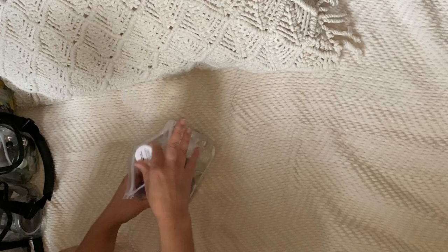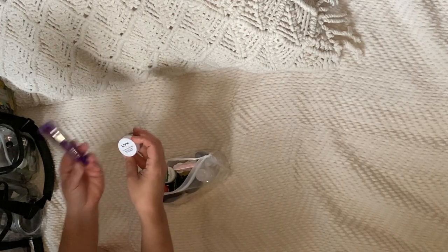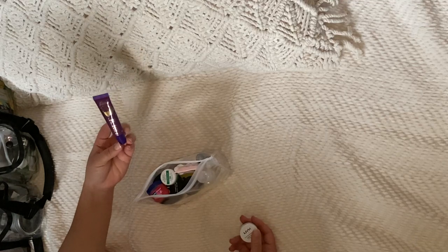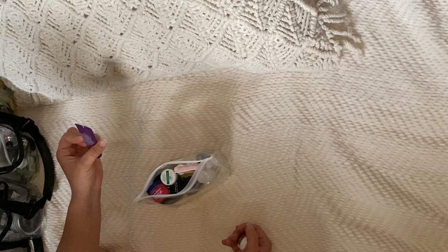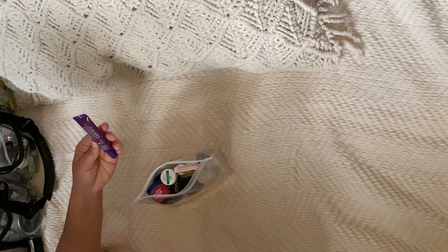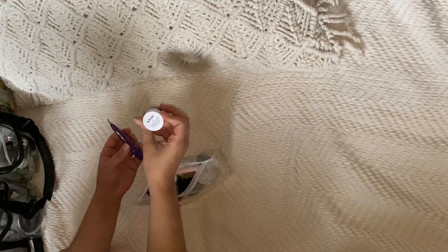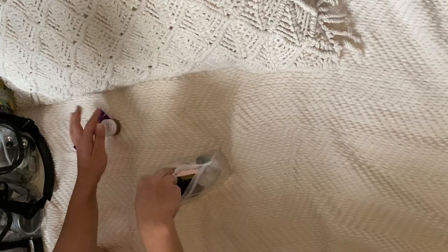So I have some bases and priming products like these. This is an eyeshadow primer. This is an eyeshadow base, also based in the same thing, but this one is from Luscious. I got this in a BoxyCharm once and I really liked it. It's really thick, really creamy. I feel like it would be great as a base for eyeshadows. I haven't tested it, but I think it would work really good based on how the swatch was looking. And then this one is your NYX eyeshadow base. So that's what these look like.